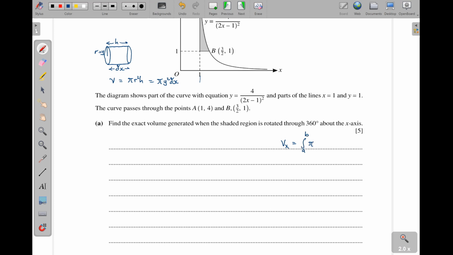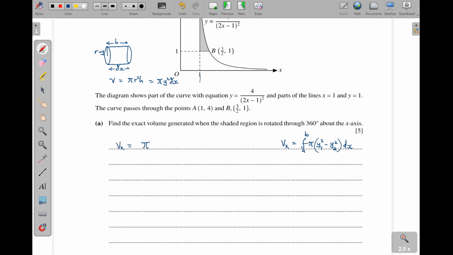So remember, the volume is pi r squared. We are putting this all together as one thing. We are having many cylinders, but putting them together as one thing, that is integration. Integration is to bring all of the things together as one. So we shall have the one which is above, that is y squared, and then the other one which is down. So we get the one which is above, minus the one which is down, then dx. So for this case, we shall have V, which is equal to pi.